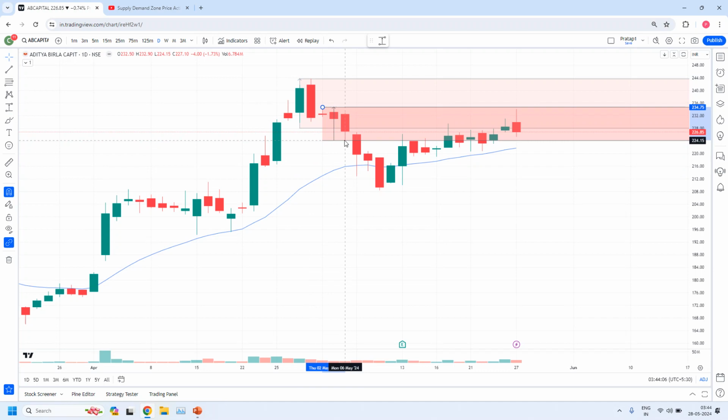I mean, the next lower time frame, that is 75 minutes. But before getting into the 75 minutes time frame, if you want to take a trade, the trend also should be supported. If the trend does not support, we can't plan the trade.